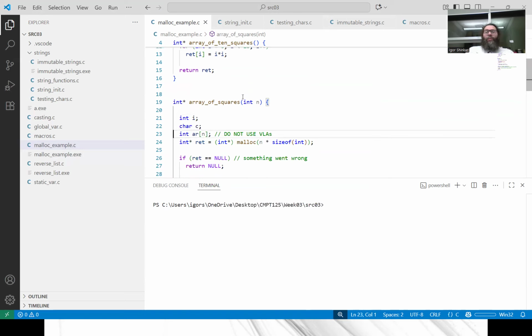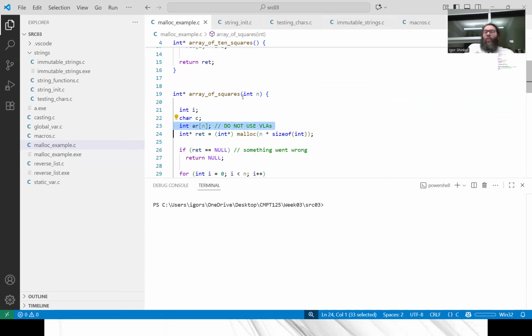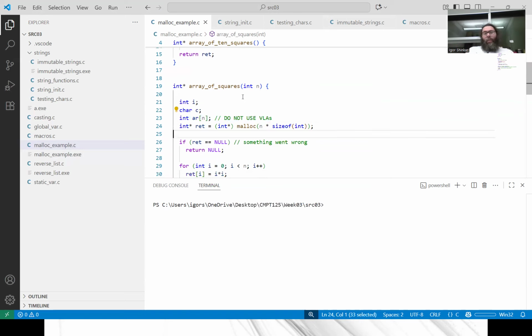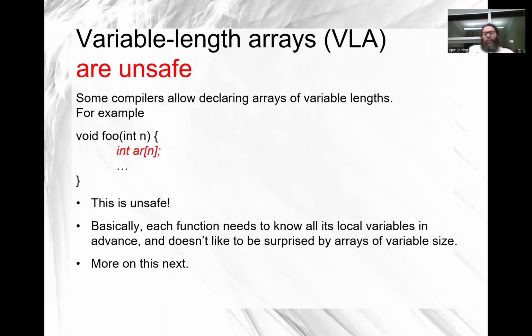But with this one, we don't know how much memory to allocate when we run the program. So we'll need to do it during the running and not in compile time. While these two, we can allocate the memory in compile time, which will be a lot more efficient. This one we cannot. We'll do it only in runtime. Only after we know what n is can we allocate enough space for this array to hold. And basically functions don't like it.